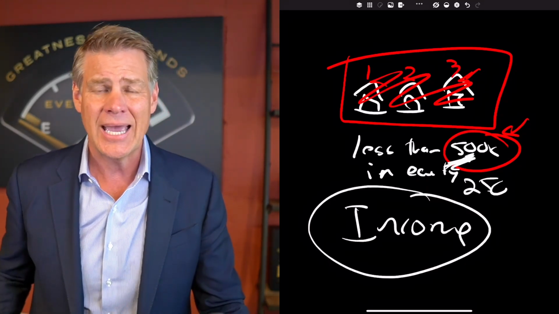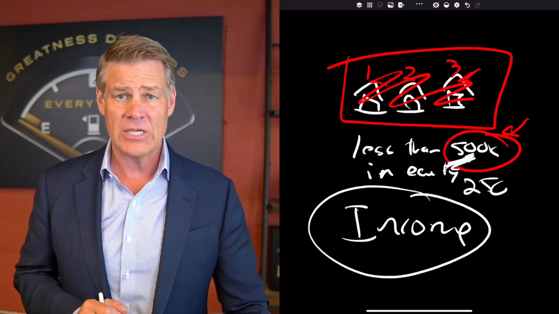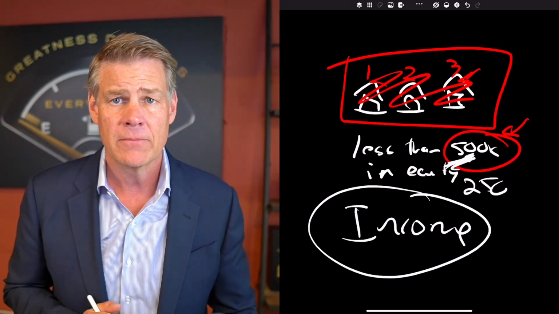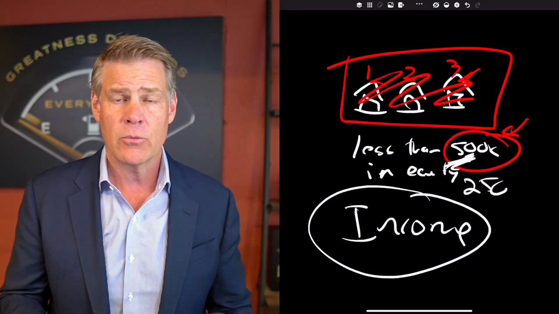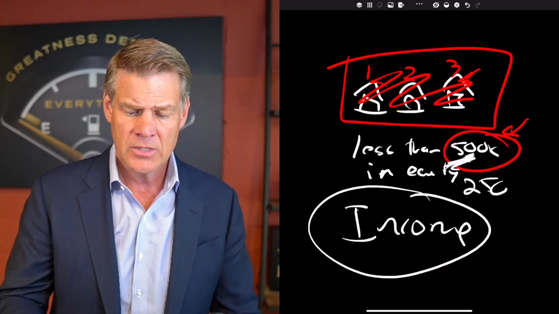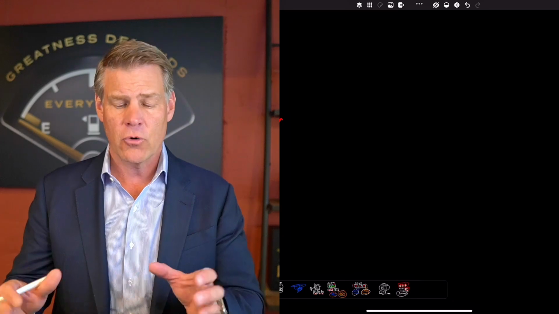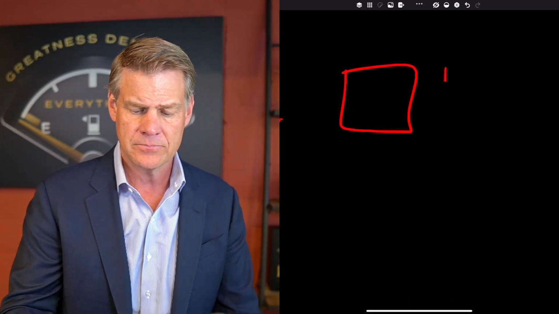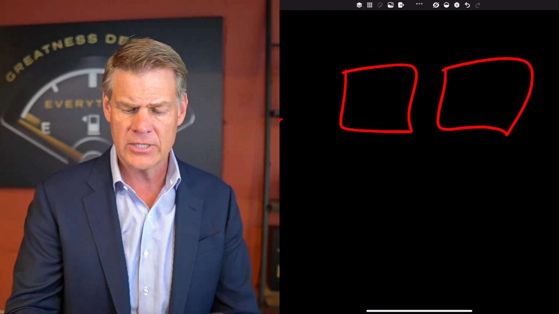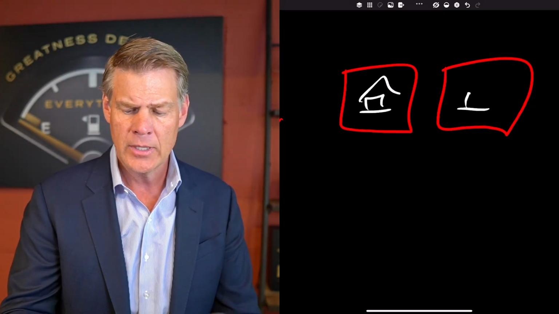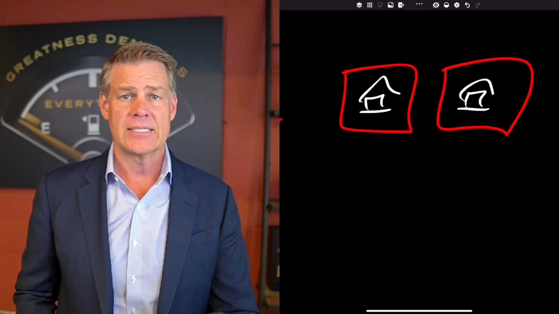See, equity doesn't feed you. Income feeds you. Income changes your life. So for that reason, we want to protect the income. So my recommendation then, when it comes to LLCs for real estate, is to set up 1 LLC per property. All right, so if I had 2 properties, I would create 2 limited liability companies just like this.